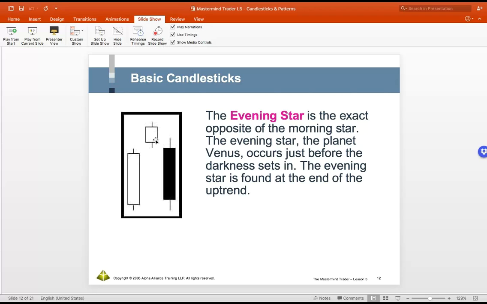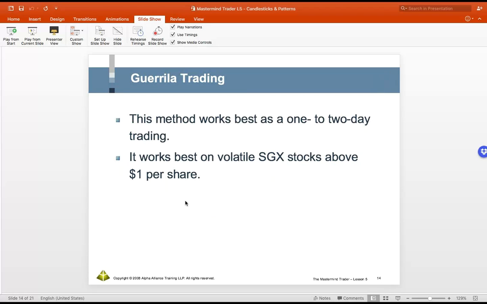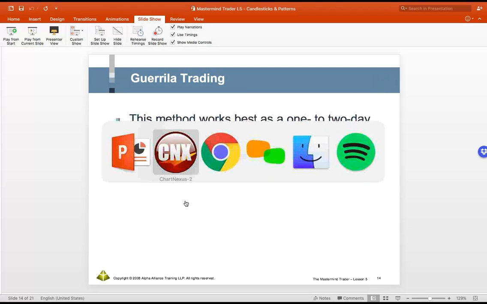You can use this also for doji. Let's say for example a doji happens, gaps up and then it gets down again. This is considered a bearish pattern too. So there are many examples of this kind of pattern. Maybe we can just go through a few just to let you know. This one we will not cover this time round. Maybe next time we will cover.